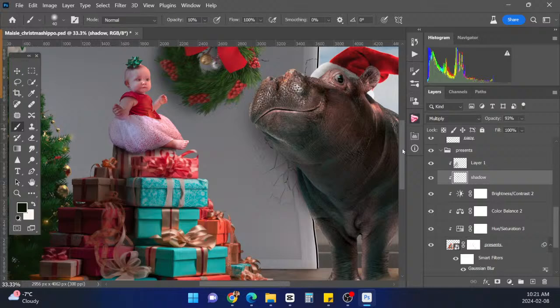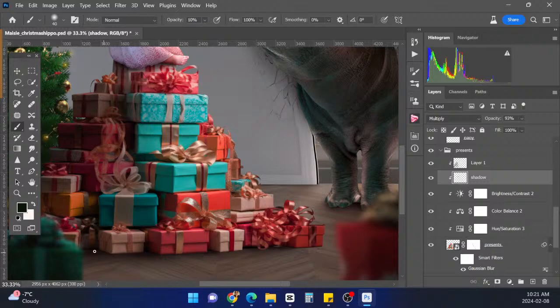Okay, like that. And then, yeah, it definitely needs some more shadows here on this part. They just look like they're floating. So ground them a little bit by adding a shadow just at the base of all these gifts here.